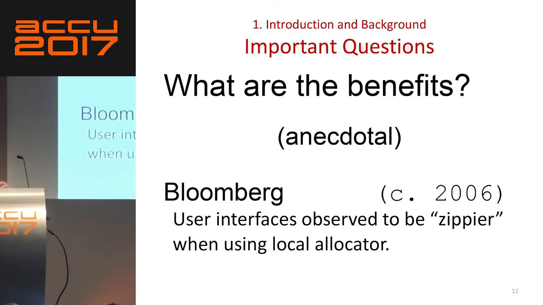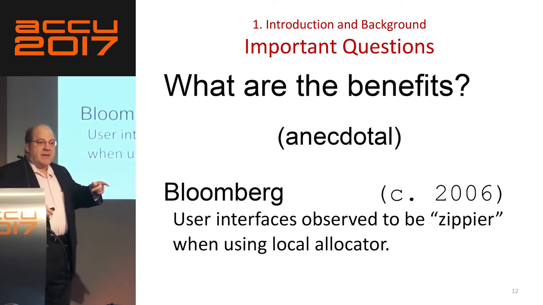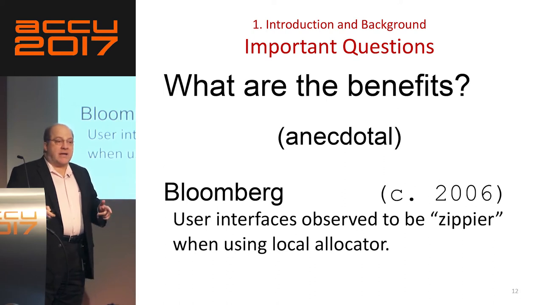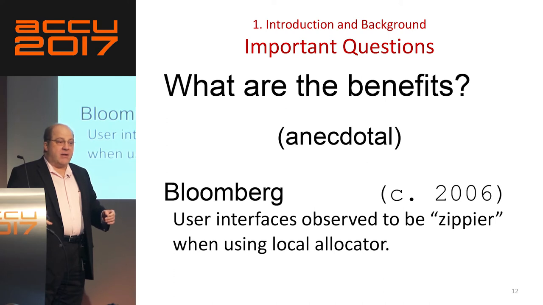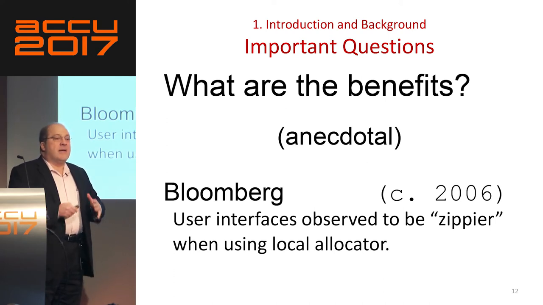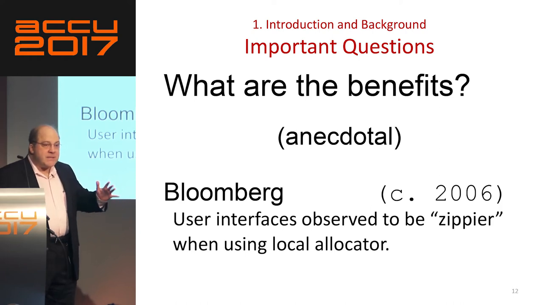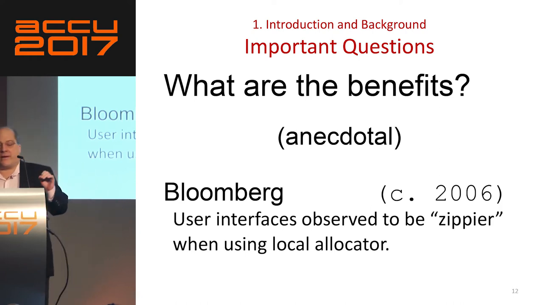Then in 2006, people started going, 'Oh, look at this — I do this and it's faster. I did it again and it's faster.' Now it's like an addiction — like substance abuse with allocators. If you don't have an allocator, you're not happy. Allocators are pervasive throughout Bloomberg. There are people that use them — they're addicted to them. There must be some reason, so we're going to try to find out why.